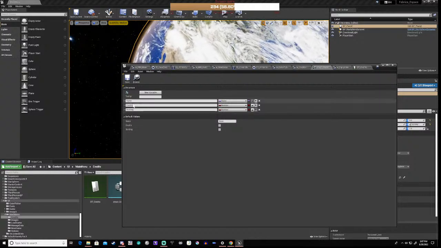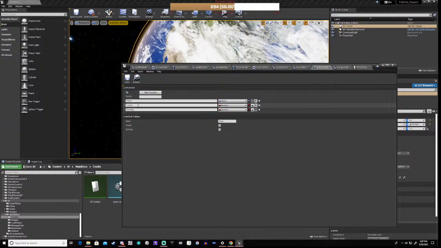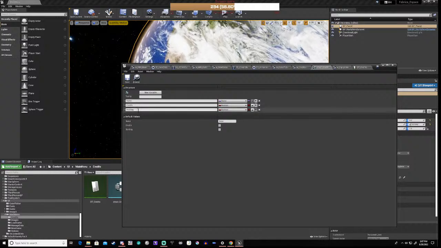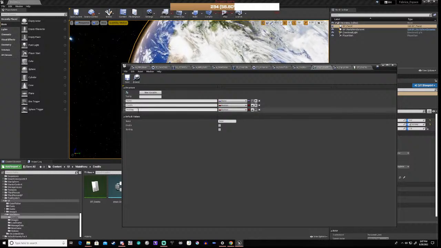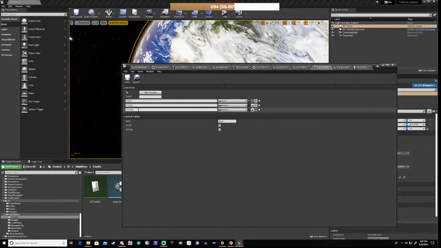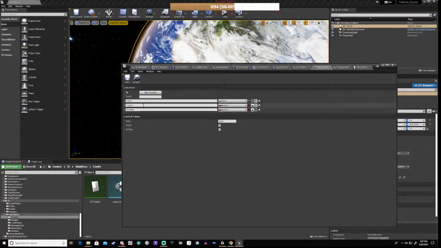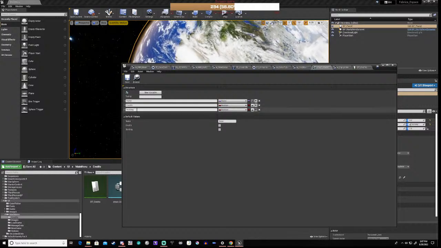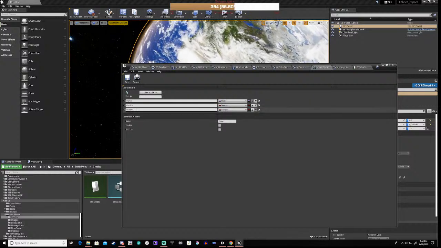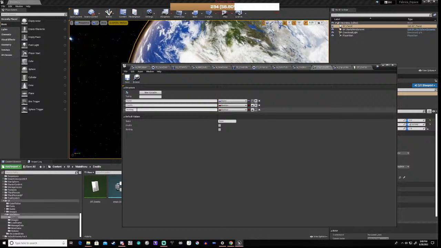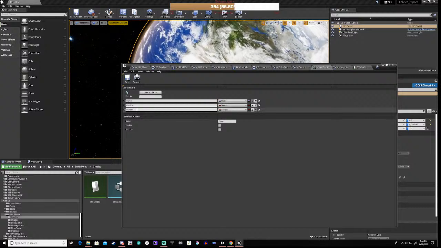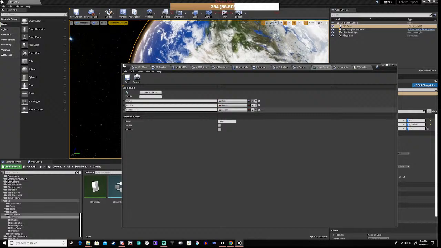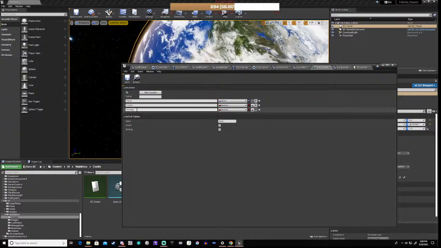So we have their name, if they go in the credits, or if they go in a building name. If they go in the credits, they go in the credit list. If they go in the building, we're going to add something called the building name, and each building is going to have its own name, which is going to be randomly generated.